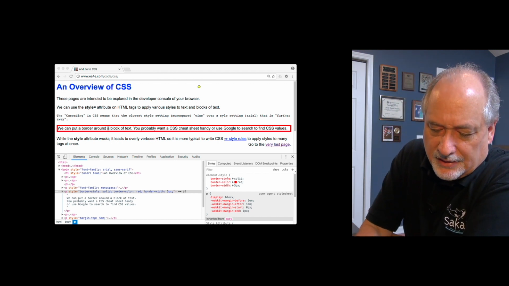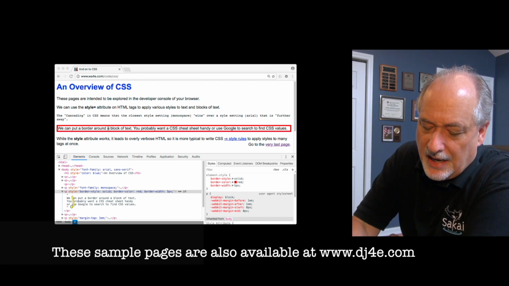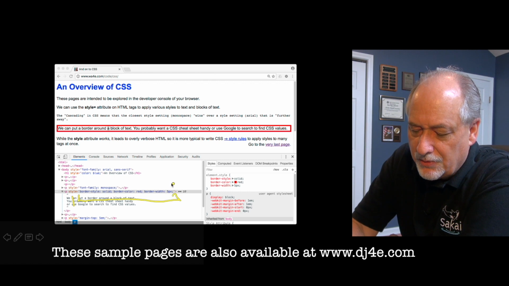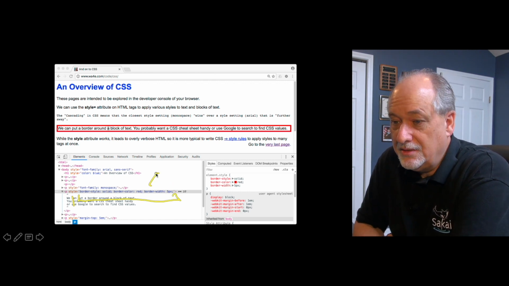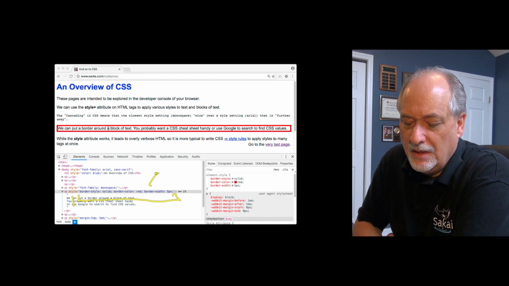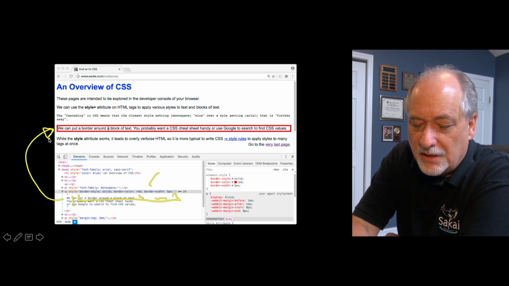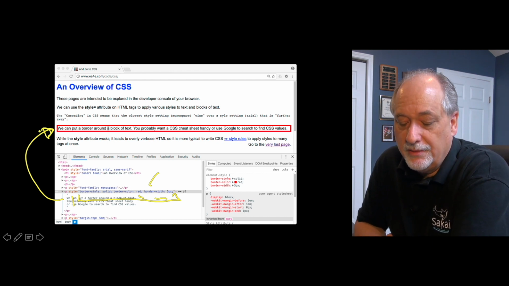And that is, like I said, you can put a style attribute on any tag. Like any attribute, it's got a double quote and a bunch of stuff and another double quote. And in there is a series of CSS rules, basically CSS settings like border style, colon, and then the border style setting that you want. So in here I'm saying I would like a solid border, I would like it red, and I'd like it to be 5 pixels. And that effectively determines how that particular thing gets painted, right?